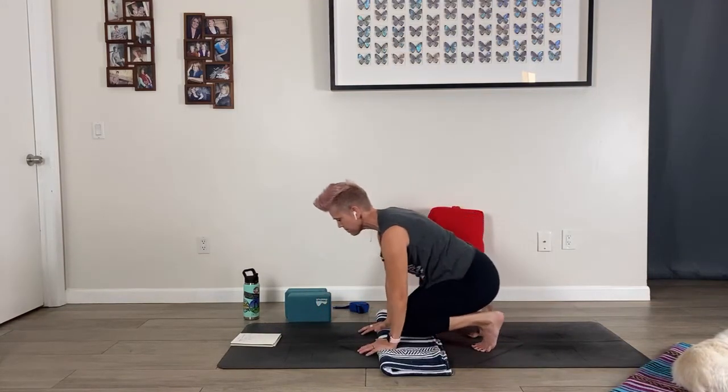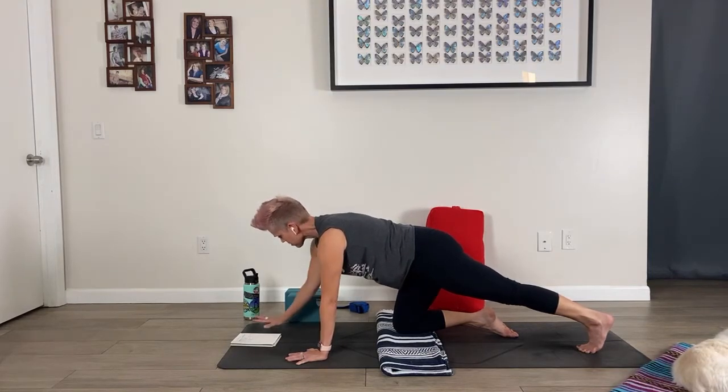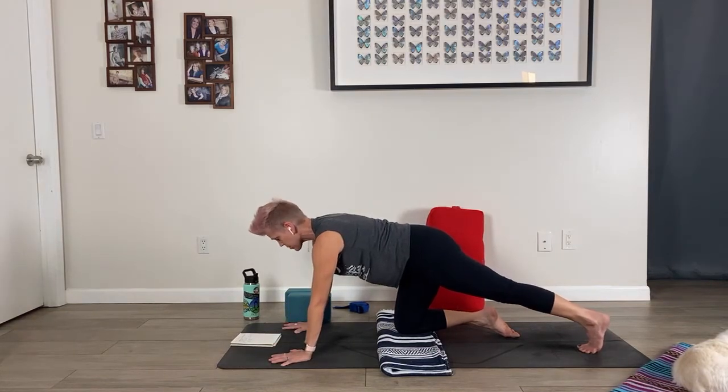So from tabletop, let's just go left leg first, since we always start with the right. Try to find some nice strong support across your shoulders. And if this bothers your wrists, you could definitely pull your wrists forward ahead of your shoulders to decrease the angle of wrist extension. Or you could even do this on your forearms.